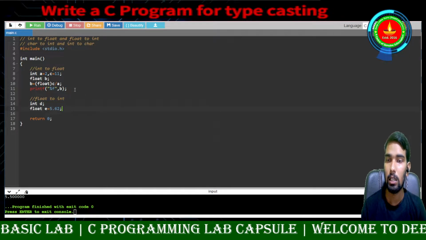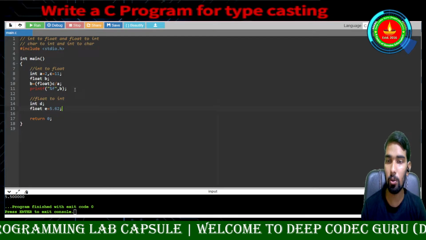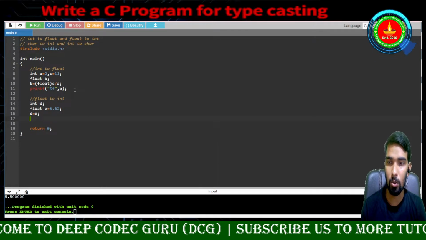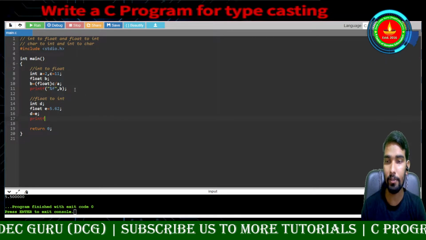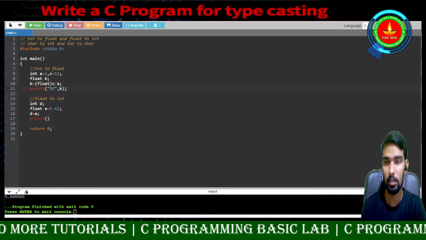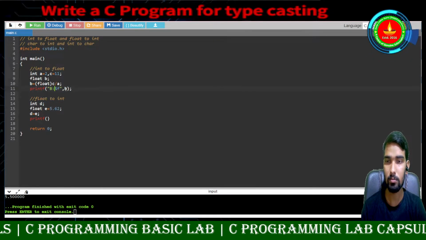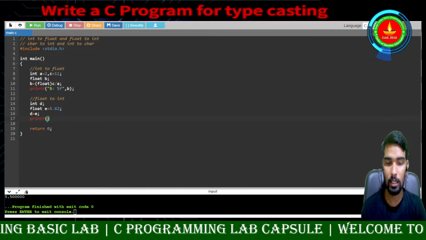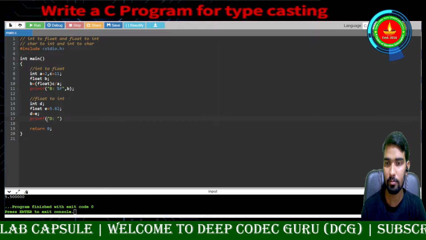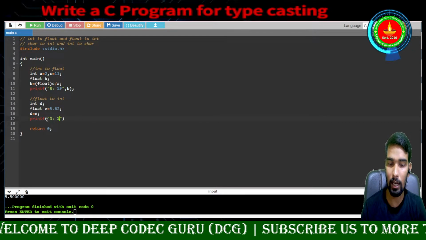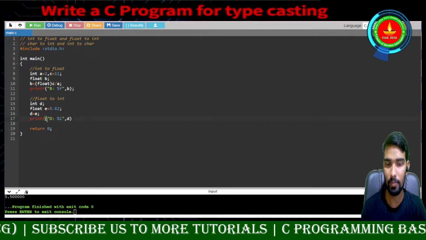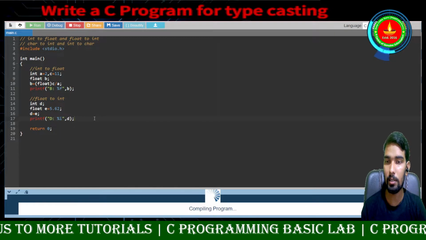And we just want to store that value in d. So d equal to e. So let's print the e value and d. Here for better understanding, I will just mention b. Okay. So this will be more clear for your understanding. That's why I am mentioning it like that. So here d value, and d is integer type, so either %i or %d you can mention as the format specifier. Fine. So let me run it.